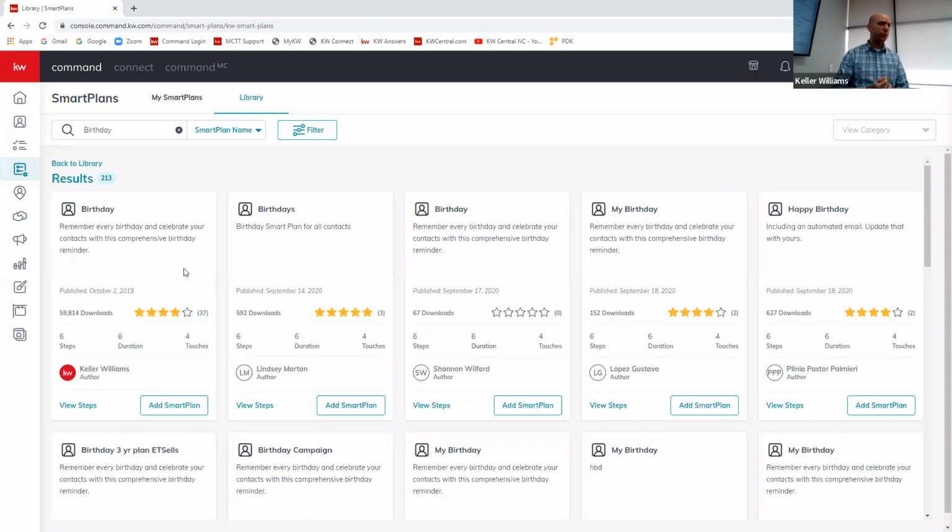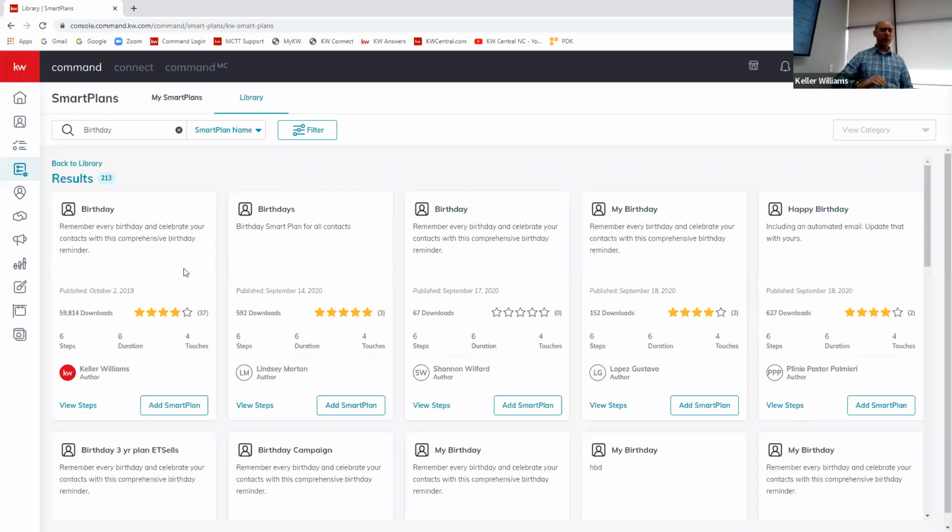So there is no trigger for someone to be added to a smart plan relative to their birthday, the date on their contacts list. You can put someone on a 1-year smart plan, stagger it, have it start on their birthday so it loops back around on their birthday or something like that. But that's going to take a lot of maintenance. You'd have to do it to each contact that you put on that smart plan and look at that date and add them that way.